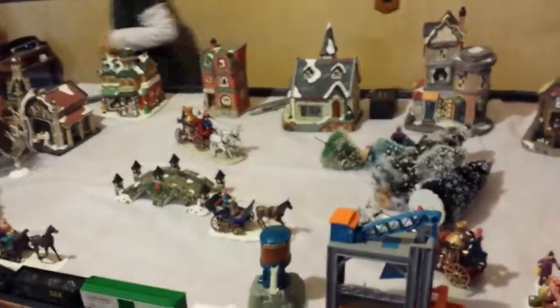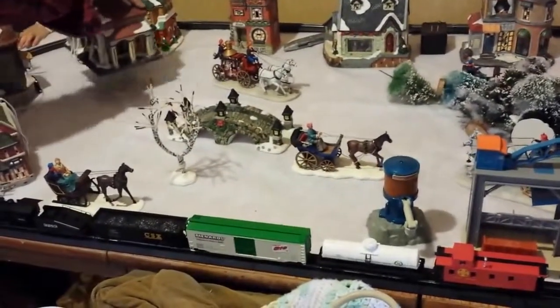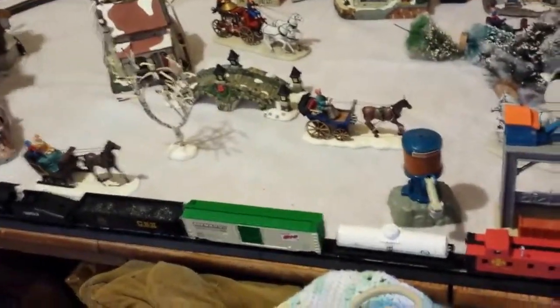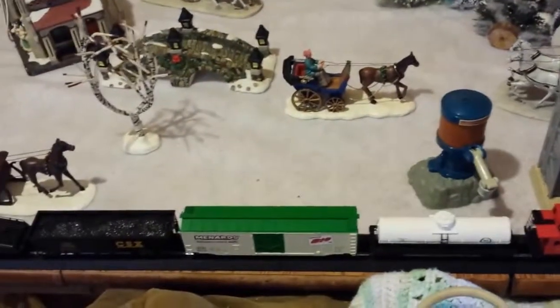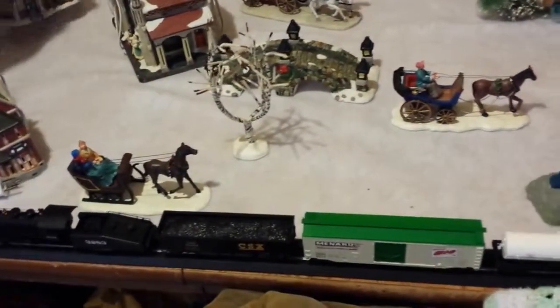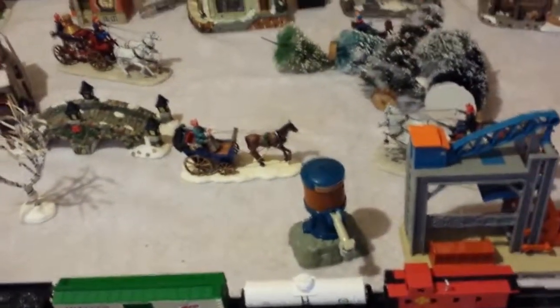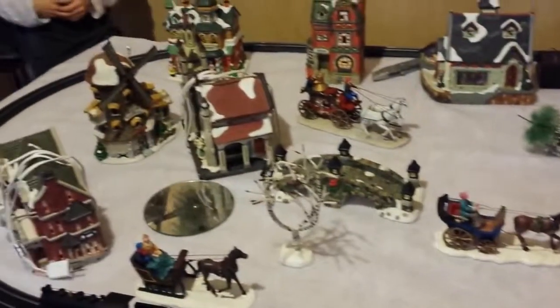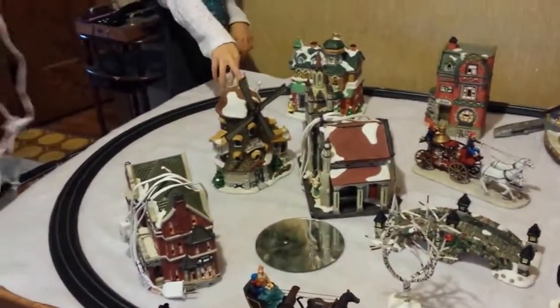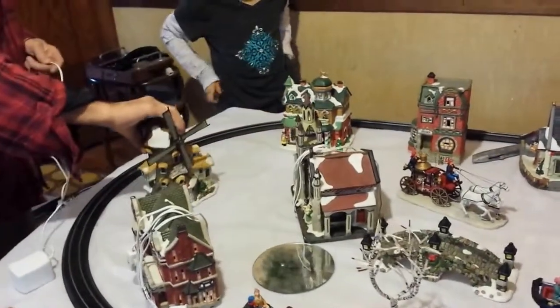I like that windmill. I know you do. It's pretty good. Yeah, I like it too. The copulas move. Yeah, it goes around. It's electrical. Where are we going to put the pond? Where are we going to put the glass pond? Don't worry, the pond will go in a little while. Hey, I see the reflection of Bob's shirt in the tree.